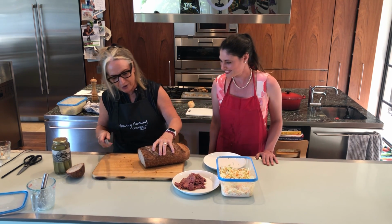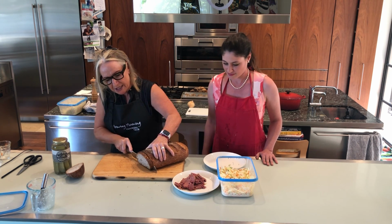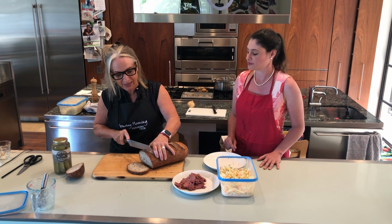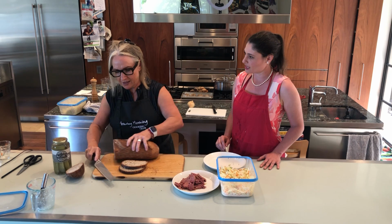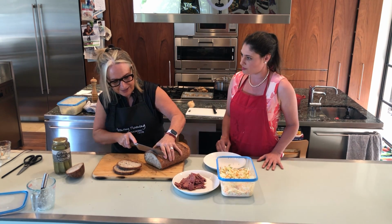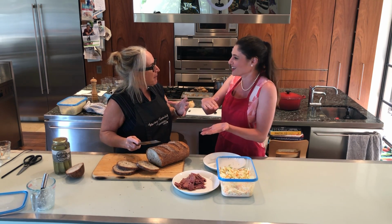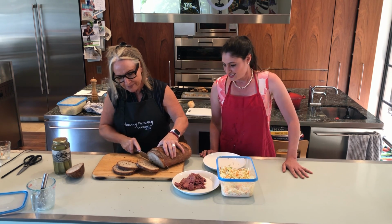Okay, so let's cut this. I think the bread doesn't need to be too thick for this sandwich. We want the pastrami to be thick rather than the bread. I think that's the idea of this New York deli sandwich. I do remember going to Katz's Deli and having a pastrami sandwich, and it was about that much. You can't even take a bite. It's so huge. Exactly. So is that what we're aiming for today?